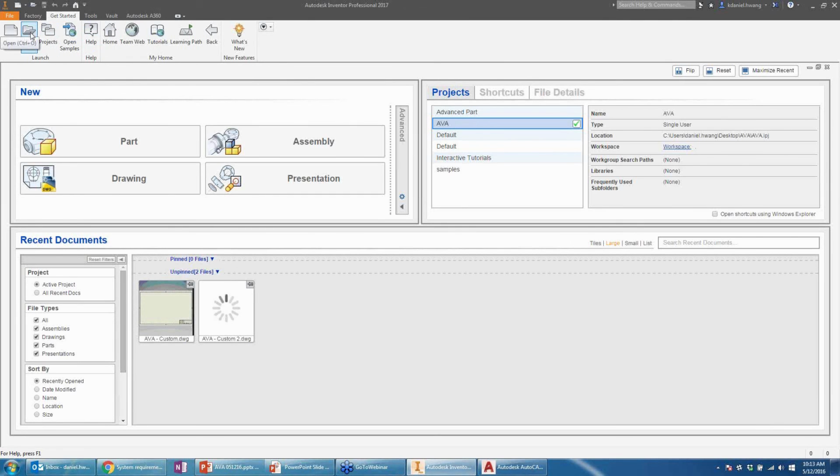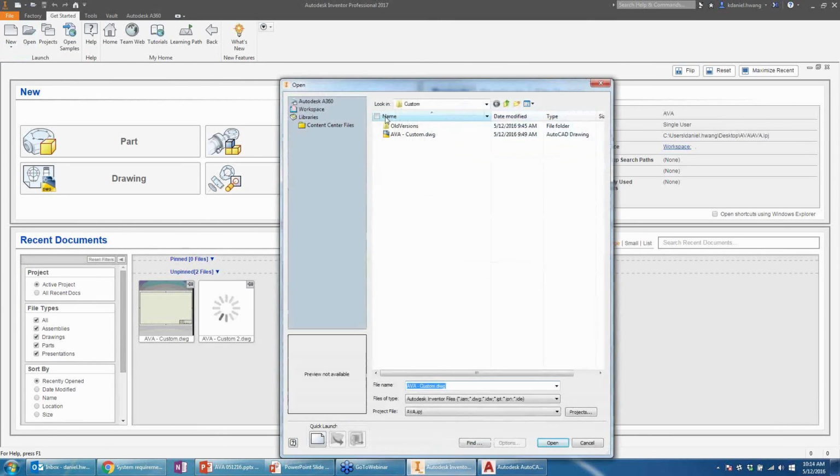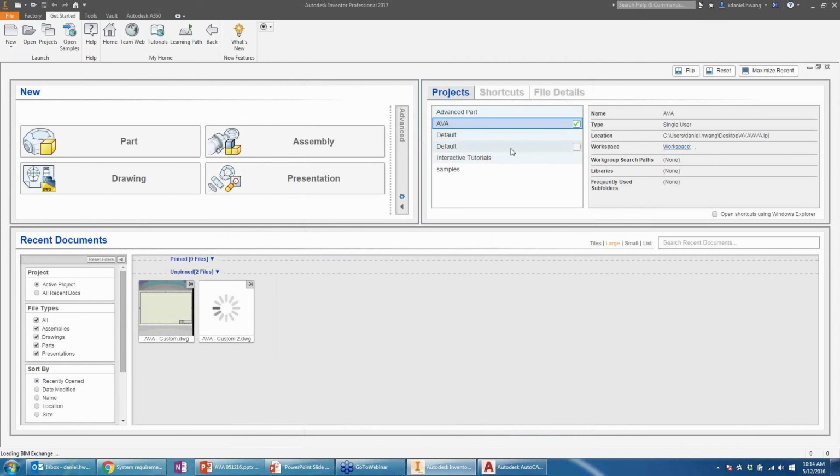So first, what you'll find is that when I try to open a drawing file, it's going to tell me that the templates in there are from an older version, and it's not going to let me open it. So what you need to do first is open up that template drawing right off the bat. I have a custom drawing template ready for us to open up.